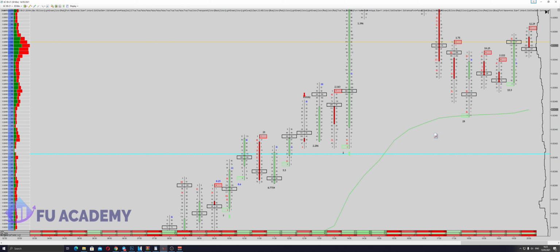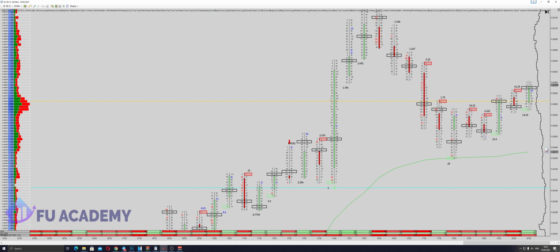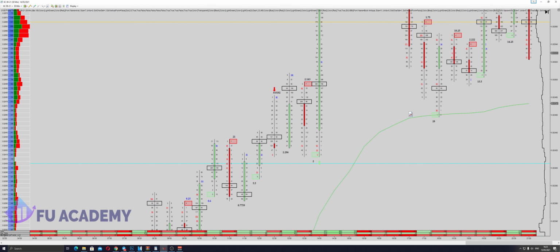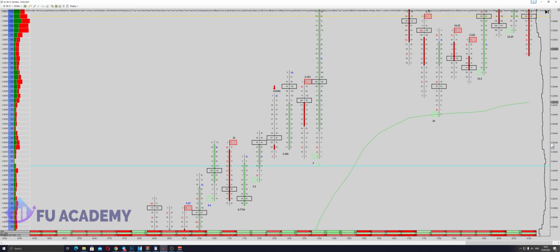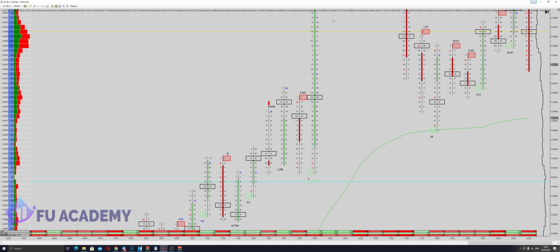Okay, what this shows us right here is seller traps and buyer traps. That's all it does. If you take a look, for example, at this big candle that we had right here, at the bottom of the wick we had red numbers, and all this is showing us is that we had sellers trapped in this area. So we had aggressive selling right at the bottom of this institutional candle, and then the market just absolutely reversed. This is showing me that there were literally sellers being trapped right at the low, and the minute they got trapped, the market reversed right at the top.